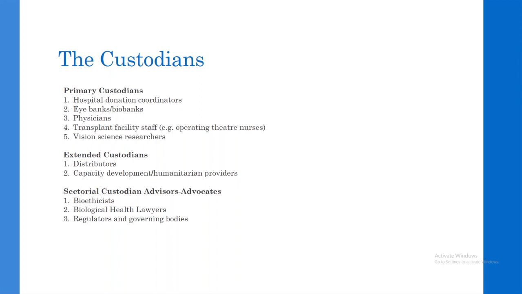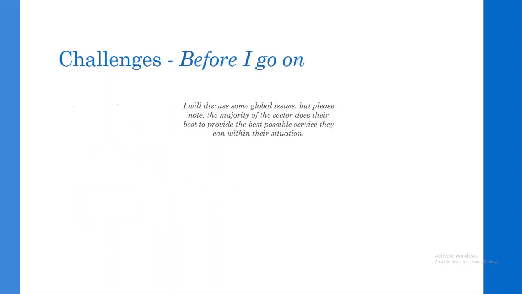of donation. So even if you are involved in the logistics, or you are a capacity development group involved in the IAPB, and you're asking for tissue, you have a responsibility to make sure that tissue is cared for and handled to prevent waste and things like that. So we don't want it to expire or be thrown in the bin. We want to make sure that donation makes its journey to the recipient and so on.